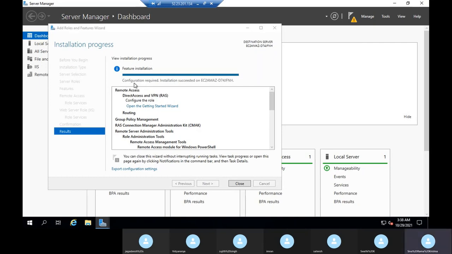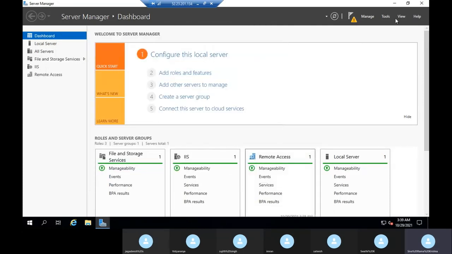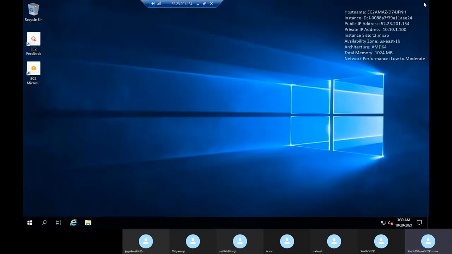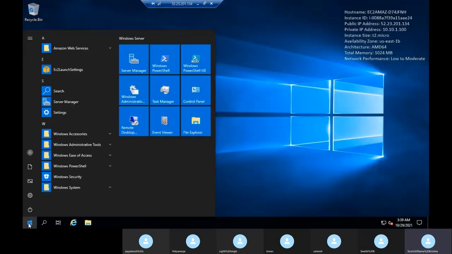If you observe here, it shows configuration required and installation succeeded on the EC2 Amazon instance. I think it has succeeded. Click on close. Go to the start button and go to Windows Administrative Tools.